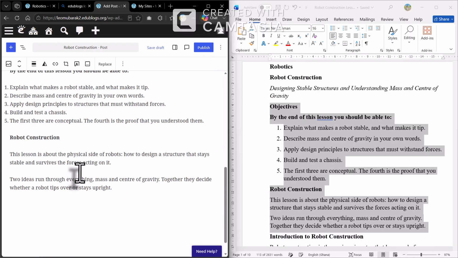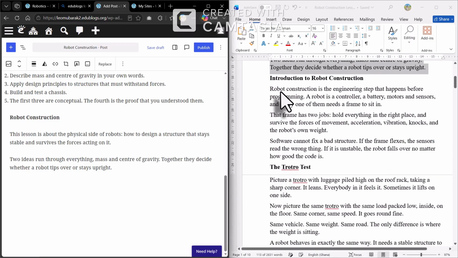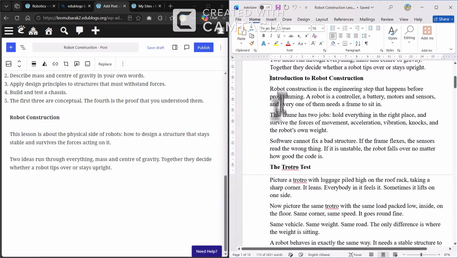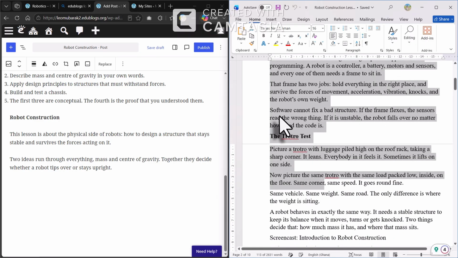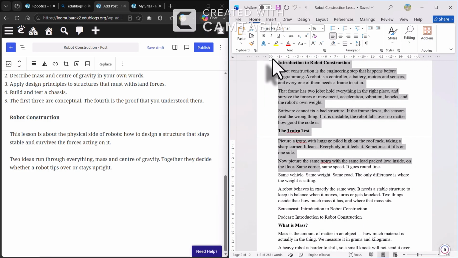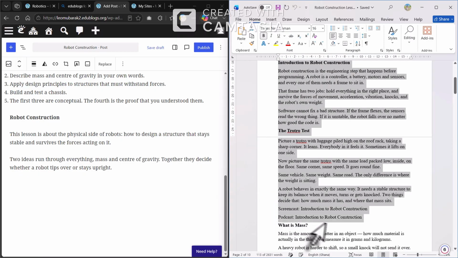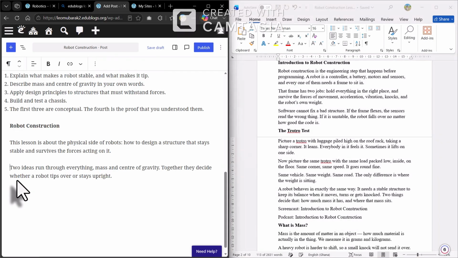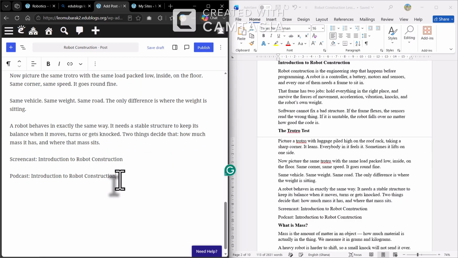Introduction. So let me add my introduction. So this is the introduction. I'm copying the introduction and I'm copying the scenario that I gave, the explanation. Just do Control V. That's copy and paste. So I've copied this one.